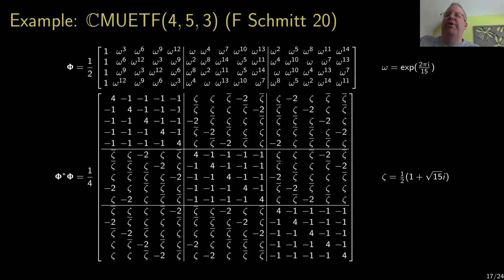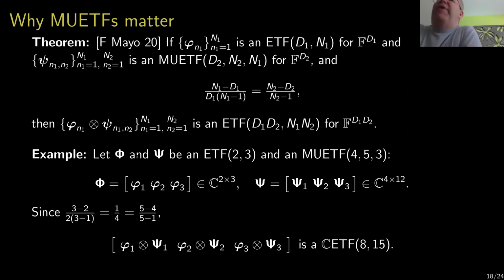And I put them next to each other, and you can see what I have below is the Gram matrix. Notice this nice pattern on the diagonal. All of those are the Gram matrices of regular simplices. Now on the off diagonal, I'm getting something pretty remarkable. I'm getting something of constant modulus. Turns out that they all have modulus 2. Actually, sorry, 1/2 once I factor in the 1/4 out here. And so it's like, that seems like a miracle that that thing even does exist. Yeah, it is, kind of. They're very, very rare. But what I want to convince you of is that they are worth looking for. Because if you can find them, then you can build ETFs from them.